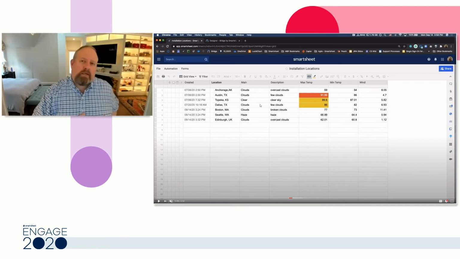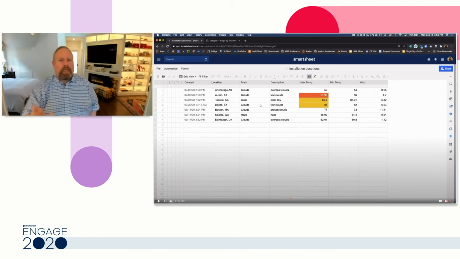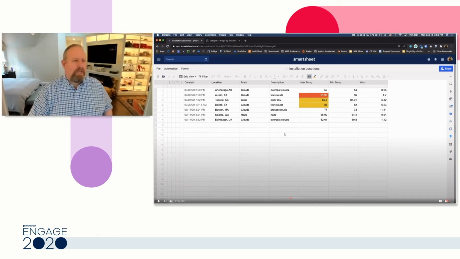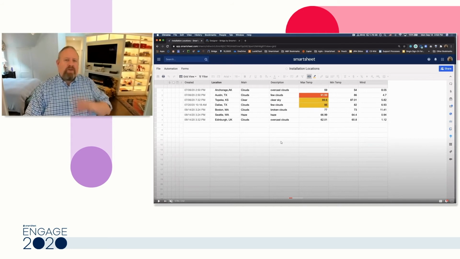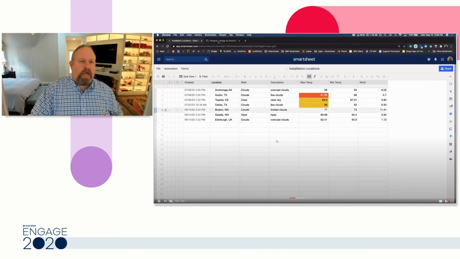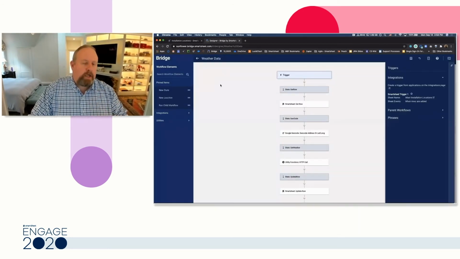So this is a hypothetical sheet that's showing all of the locations where this hypothetical roofing company lives and what the weather is like in each of those areas. And you can imagine somebody getting up in the morning and looking up the weather and typing it into this thing, but that seems like a really painful thing. But in fact, this is not typed in manually. All of this weather information is being pulled in by Bridge automatically, and I'll show you a little bit how that works. So this is the Bridge Designer, and this is one of these no-code workflows that we talked about.